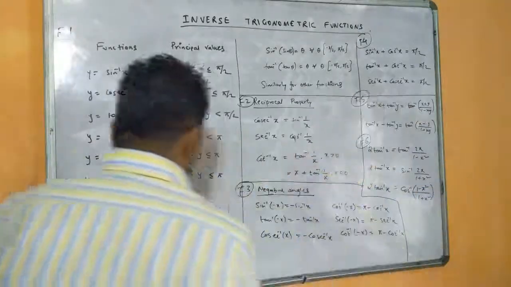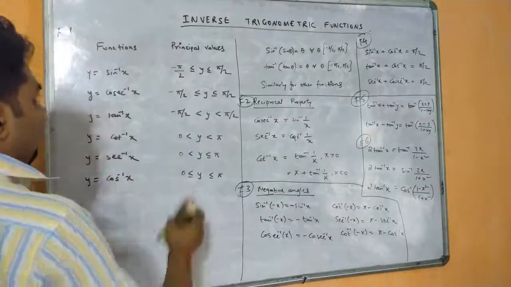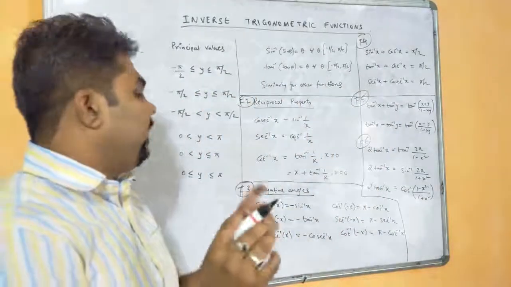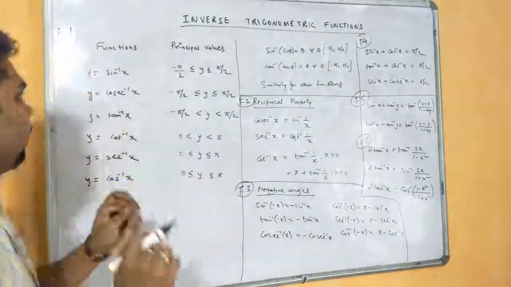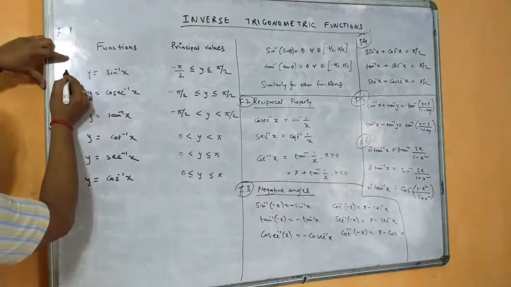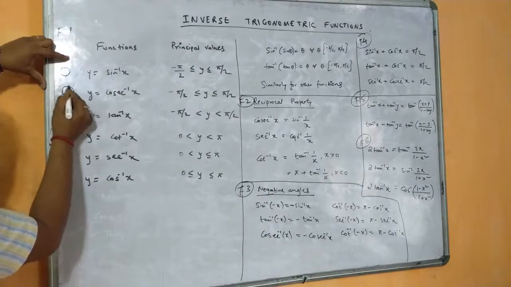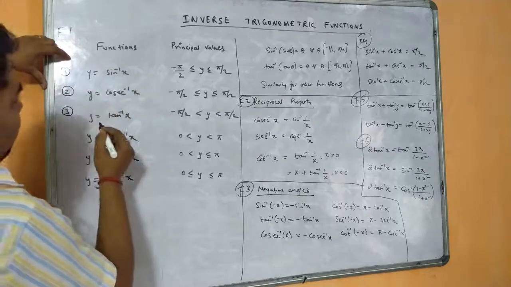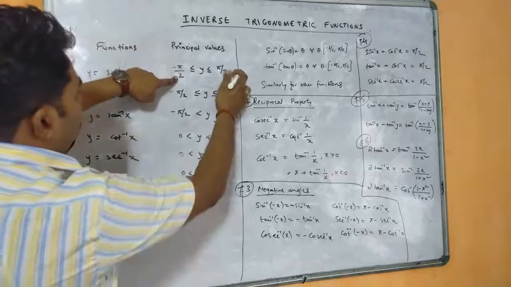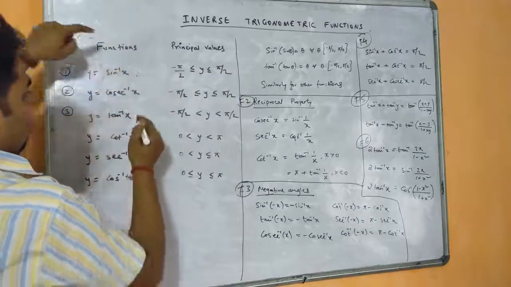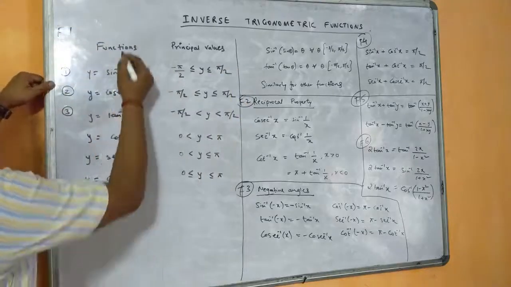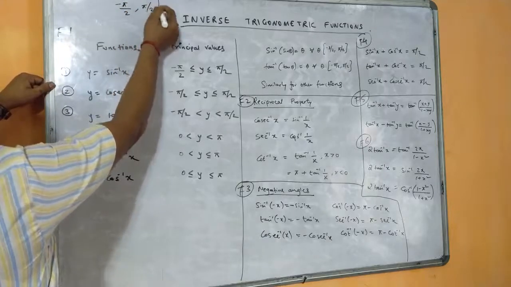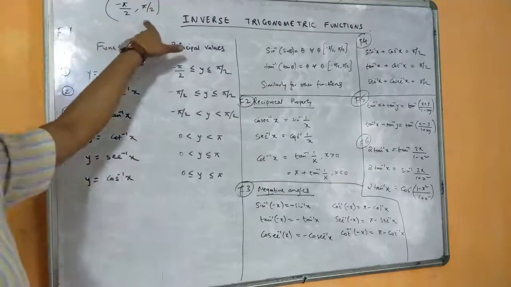So there are 6 trigonometric functions, and the values of these 6 functions depend within a fixed range, right? Like for example, you see sine inverse, cosec inverse and tan inverse. These principal values will lie between minus pi by 2 to pi by 2. Okay, so that means these 3 values lie between minus 90 to plus 90. Their value has to lie between them.